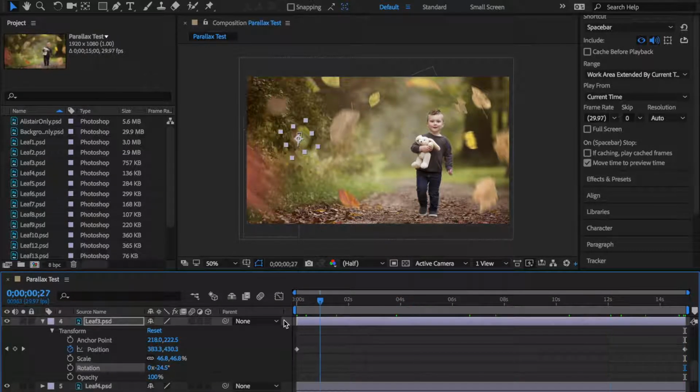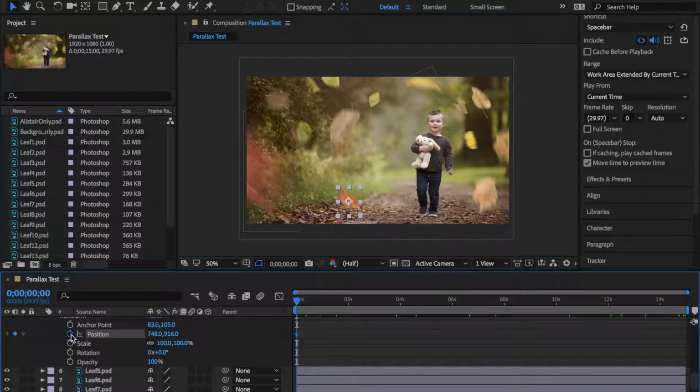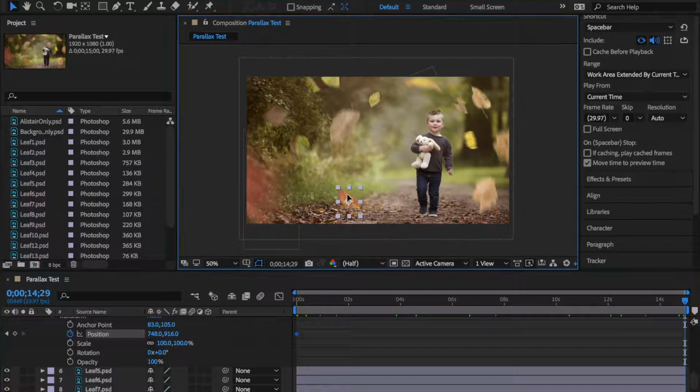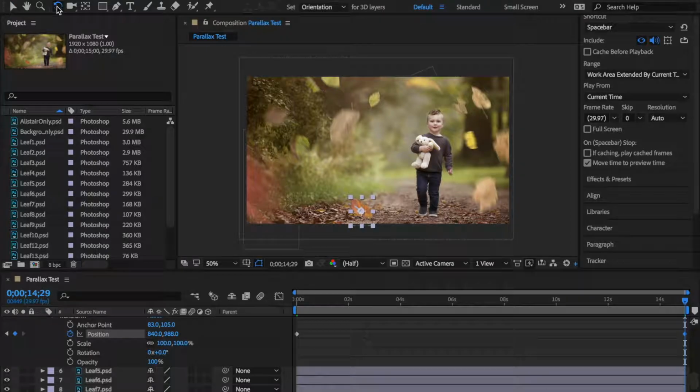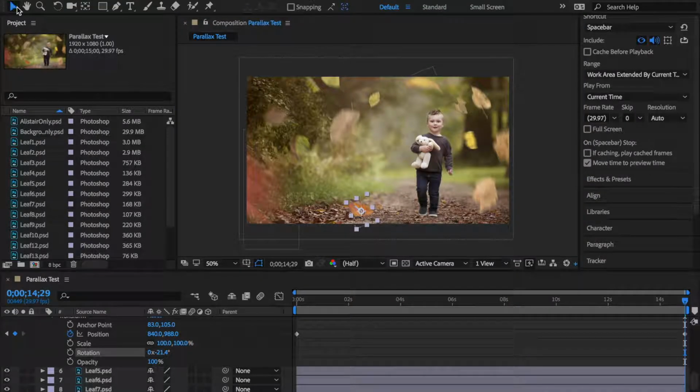I'm going to move my bar back up. So this is my 3 now. So my bar's back over here. Open, position, move the bar to the end, move the leaf. I'm not moving the leaf very far because I don't want the animation to go very quickly. I'm just moving it in little bits. I'm going to rotate this one up a bit as well. I want to give that swirling kind of look to it. And then I'll move my bar back.